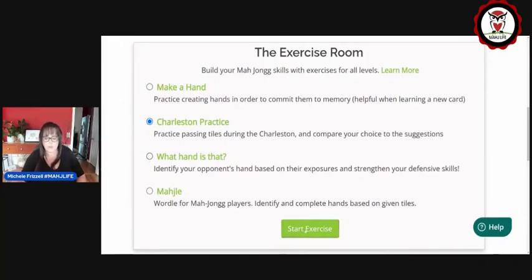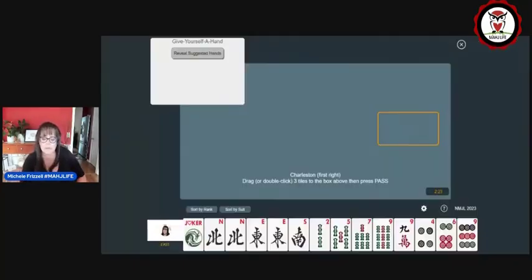All right, so we're going to do Charleston practice, and we're going to play the T's. Here's our hand, and you want to sort by suit. You can see that we have lots of winds, two pair even. If I were not playing the T zone, I would play winds. But we're focused on just the T zone.